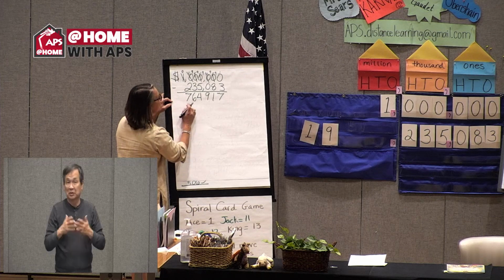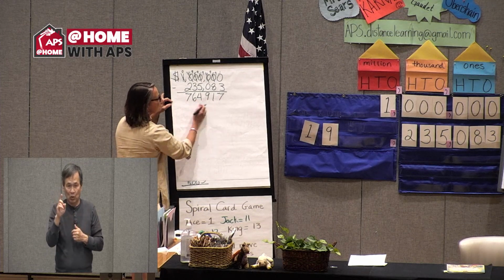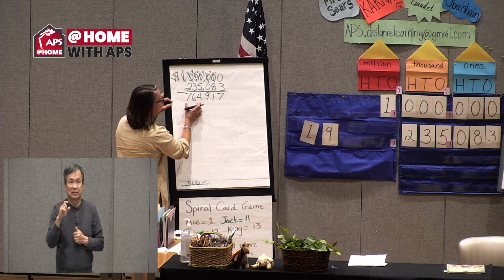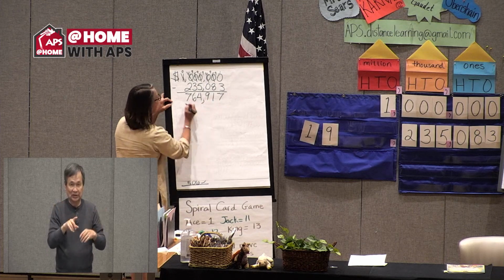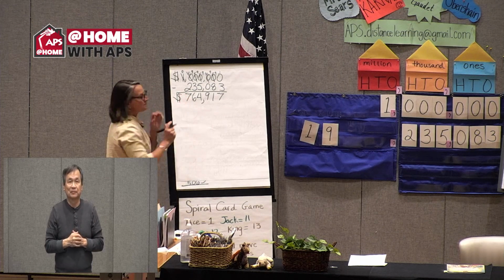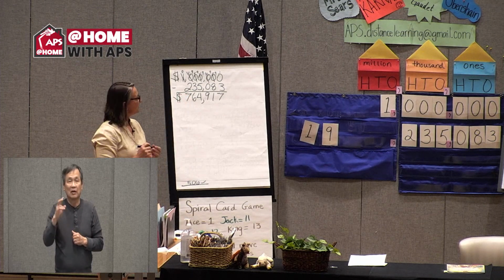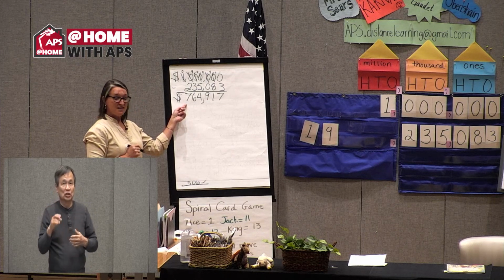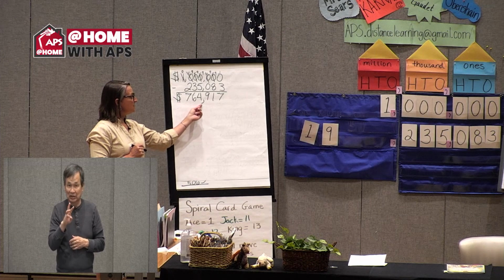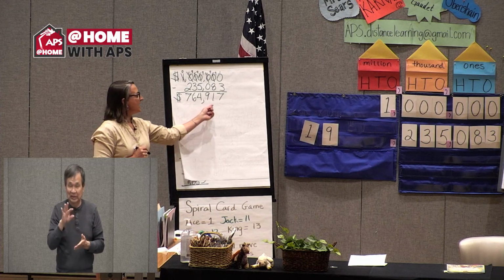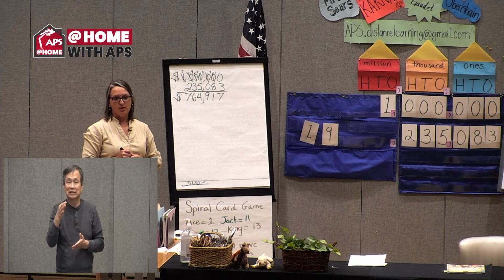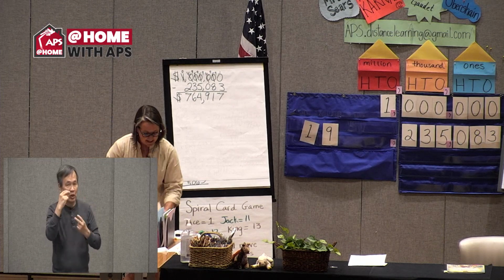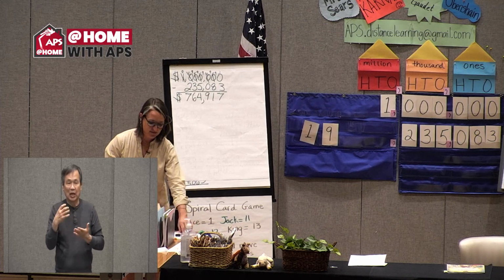So let's see, can you see the periods or the families in this number? Here's our ones period or family. Here's our thousands. We're going to separate with a comma. So if Vice President Pence wanted to make $1 million, he would need to earn, let's read it, $764,917 more dollars.